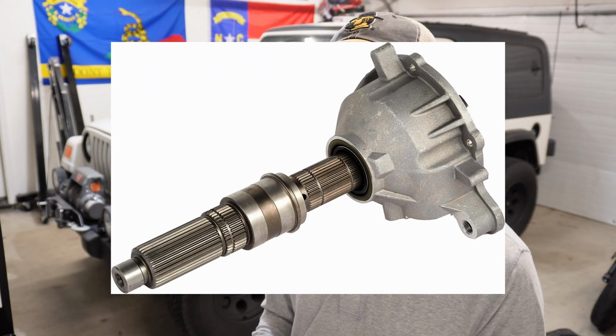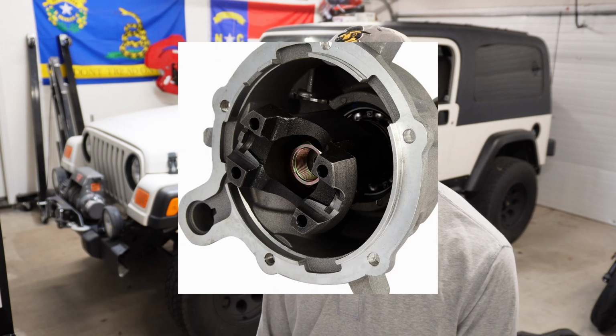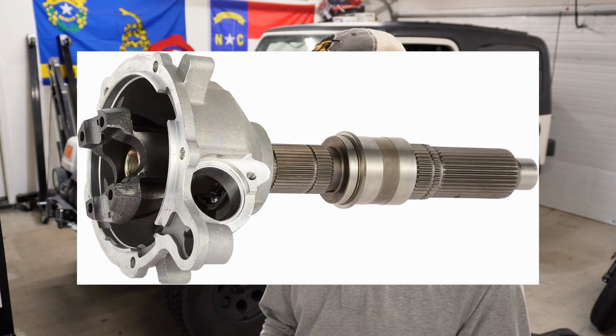Look at the picture on Amazon of the Rough Country slip yoke eliminator. Look how they assembled it to take a picture of it. I don't know who took a picture of it like that or why they thought that was correct. I just thought that was hilarious. So as of the making of this video, that is a horrible display photo for that item, but whatever, it works perfect.